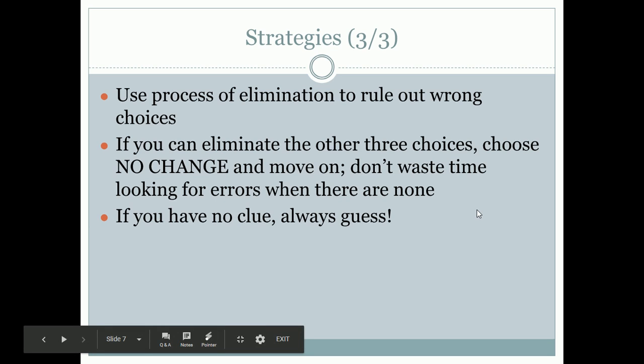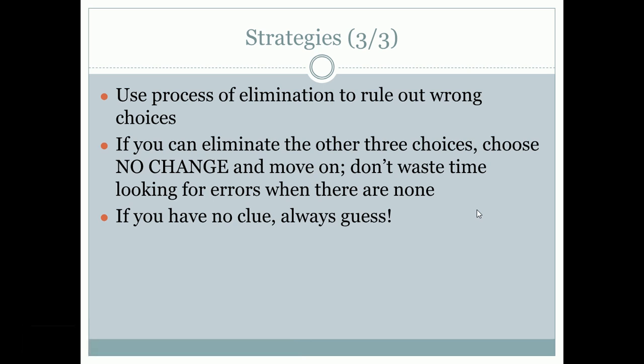Some other strategies. This is a reiteration of what was said in the intro slides. Don't leave anything blank. Students should always guess. They should use the process of elimination to rule out what's wrong. And if they happen to use the process of elimination and find that B through D are incorrect answers, then no change is the right answer.